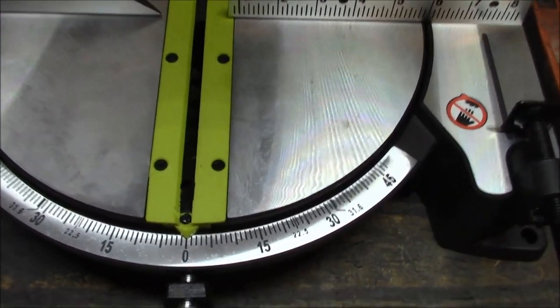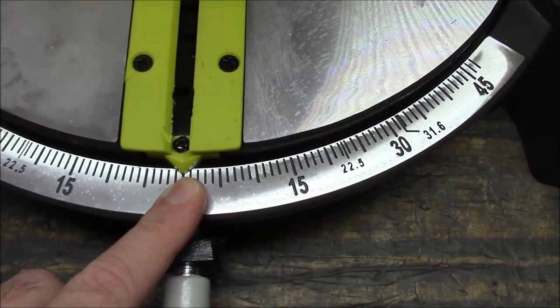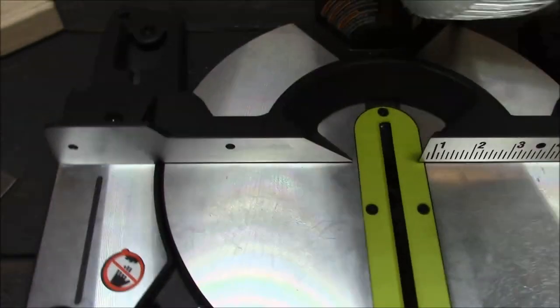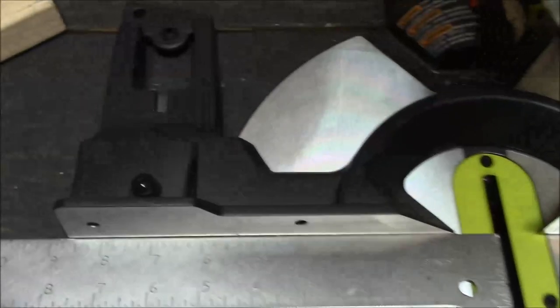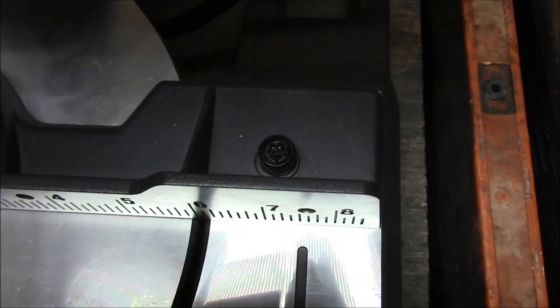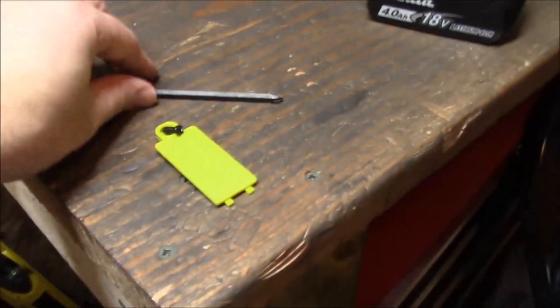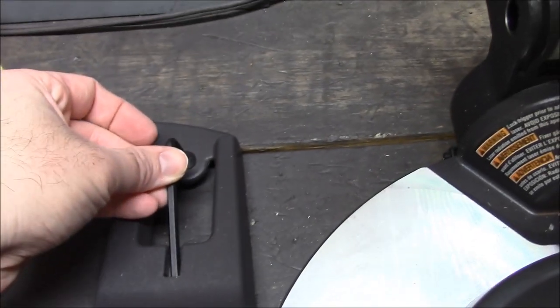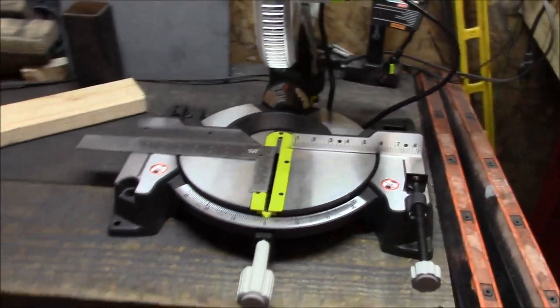Initial adjustments were I had to align this pointer, which is separate from the cracked piece. I squared the miter fence to the blade per the directions. You loosen two Allen screws, one over here and the other over here. The Allen tool actually stores right over here. It just slides in and drops in this hole. Other than that, it looks pretty good.